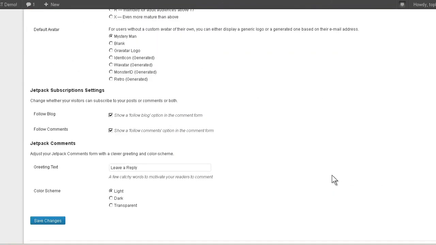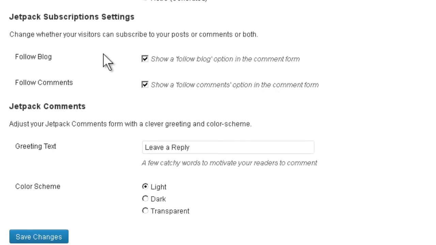And now we have two new sections here. Jetpack Subscription Settings. Change whether your visitors can subscribe to your posts or comments, or both. And Jetpack Comments. Adjust your Jetpack Comments form with a clever greeting and color scheme. So you can change the text and you can change a color scheme. Let's save changes just the way they are.